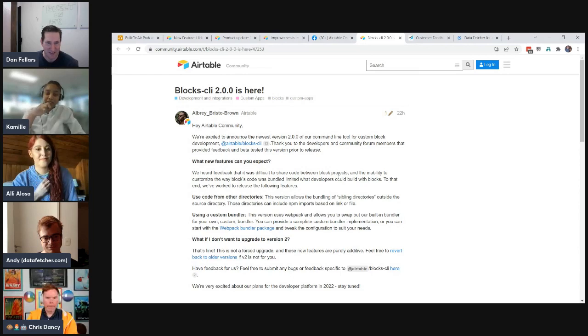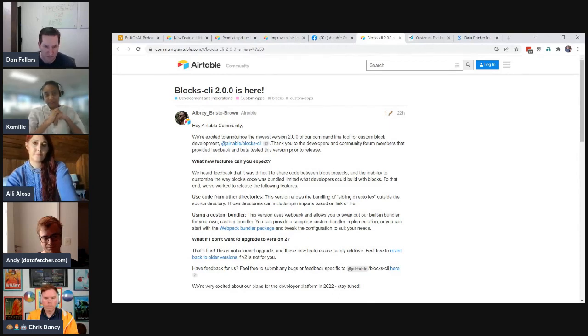I have tried the beta for this before, and I wasn't able to get it to work. The thing I was most interested in is you could customize your bundler. For people's reference, when you're building an app for Airtable, they have what's called a bundler that basically handles all of the styling. If you're familiar with CSS, it kind of takes CSS and does stuff with it. This new release should allow a little bit more custom control over how things get bundled, which means a platform that I use in a lot of my apps, I can finally upgrade to the new version because it requires a custom bundler. So I'm happy to see if I can get it to work this time around. I'm sure I probably will because before it was a beta, now it's fully released, and I can get back to where I started with that other project.